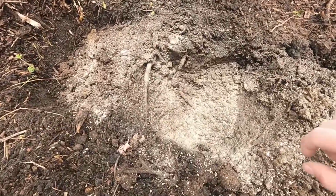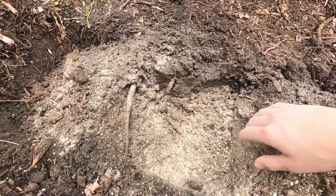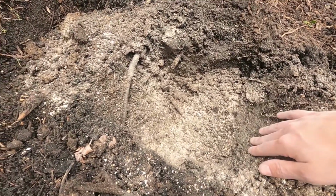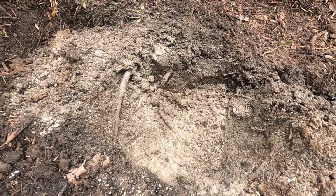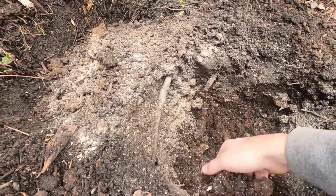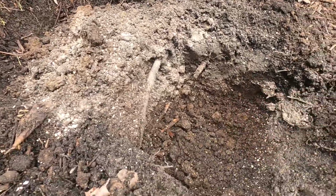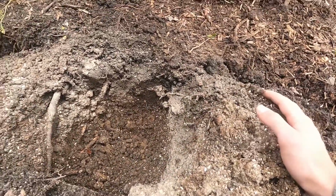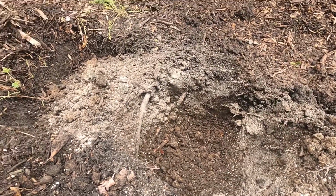Okay guys, so this is where we're going to be planting the elderberry bush. And so what I did was I just sprinkled some of that same mixture in, the crab, the oyster shell, and the kelp meal in the bottom of this hole. And I kind of broke the soil up pretty good. This way, when we do put our bare roots in, we'll be able to just push this in around the bare roots and wiggle it into place. So I'll show you guys how we do that when we get there.